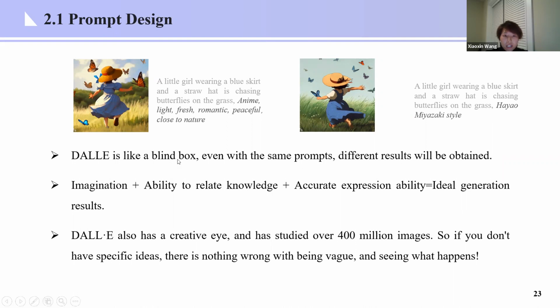DALL-E is like a black box. Even with the same prompt, different results will be obtained. So creating a high quality image requires a combination of imagination, professional knowledge, and accuracy experience.